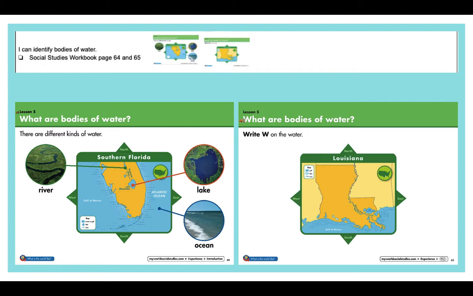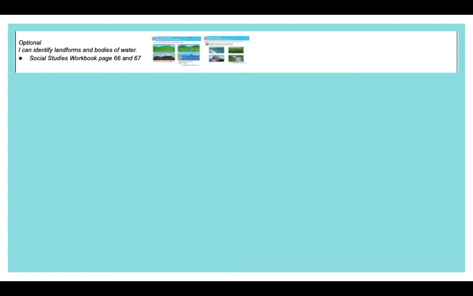On page 65, 64 showed you all of the kinds of bodies of water. 65, it says draw a W on the water. That's pretty easy, right? So look for anything on the map that is blue because water is blue most of the time and draw the letter W on all the different kinds of waters. Remember, you've got the lakes, you've got the ocean, and you've got that river. So look for that river. It's kind of a squiggly blue line. That's your clue. Take a look for that in this map.